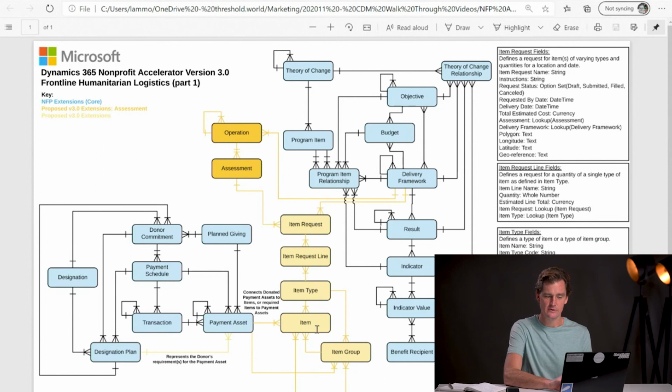And so this is that really important connection point between the CRM capabilities that are offered with something like the CDM and the accelerator and the supply chain logistics and asset management capabilities that you'd see in something like Dynamics Finance, Dynamics Supply Chain, Unit 4, Oracle NetSuite, and so forth. So that's your really key anchor point across the entire model. And then the item request is that other key anchor point that's going to have all those same ties to those other places as well.